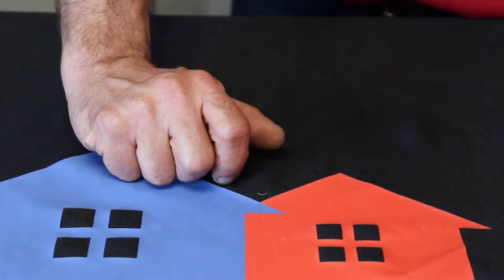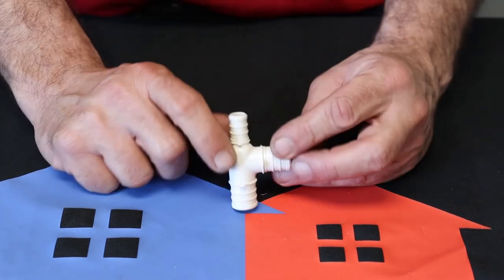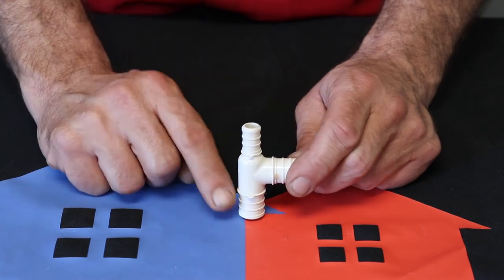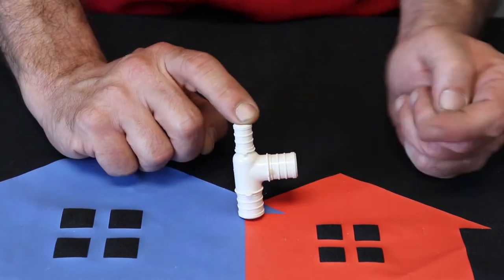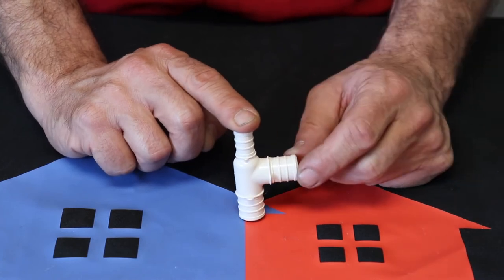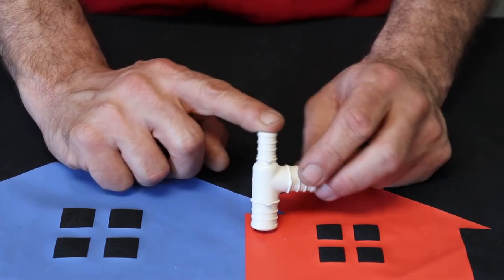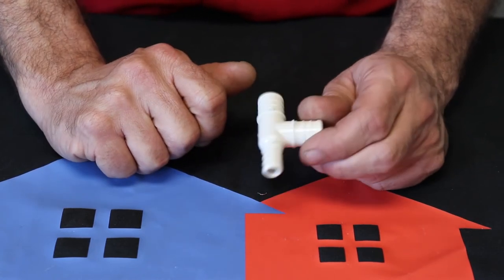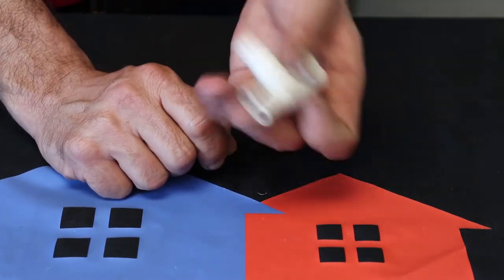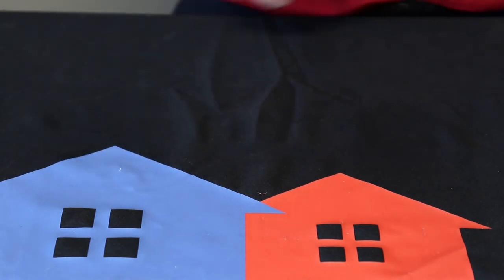And then here's another one. This one, same deal here, big one on the bottom. It's 3/4 on the bottom, 1/2 inch on the top, 3/4 on the side. So 3/4 by 1/2 by 3/4 T. And that's always what this will be. That's the way you have to call them out. Don't turn it over. But all right, well, that's your basic fittings.